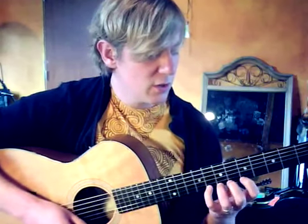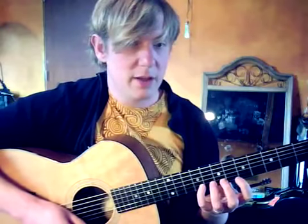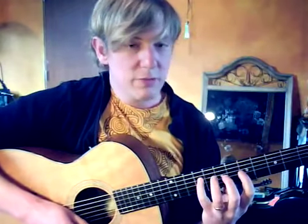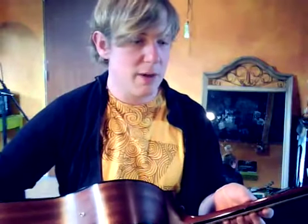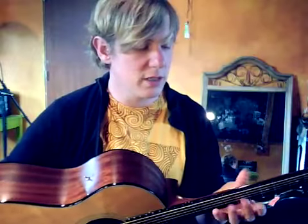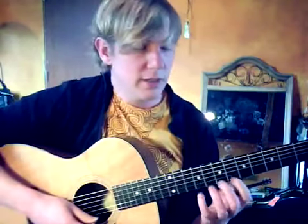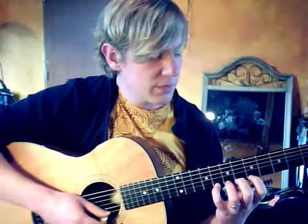Now the other thing is, the way I'm playing right now is I've got my thumb directly against the back of the neck. A lot of teachers will teach you to make a thumbs up, stick your thumb against the back of the neck, bring your fingers around so they're kind of perpendicular to the strings. If you look down like this, you can see my thumb will be behind my middle finger. Now this is essentially what we call a classical technique. And it's generally the most efficient way to play to get your fingers to move quickly and lively.